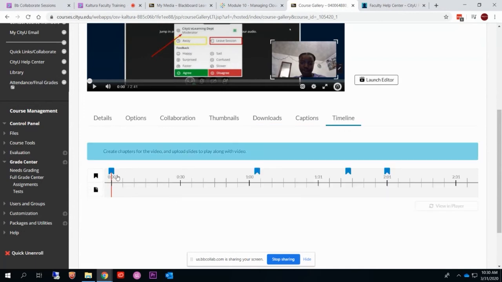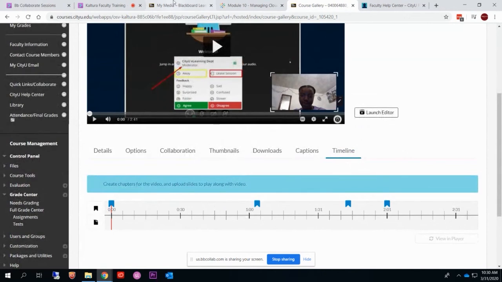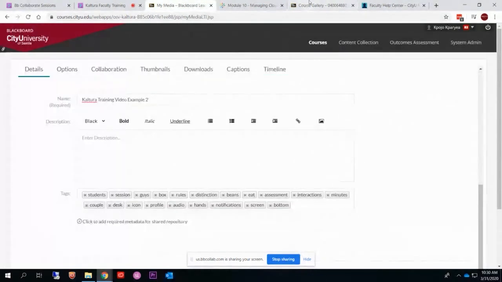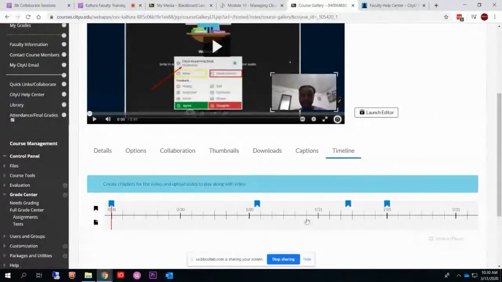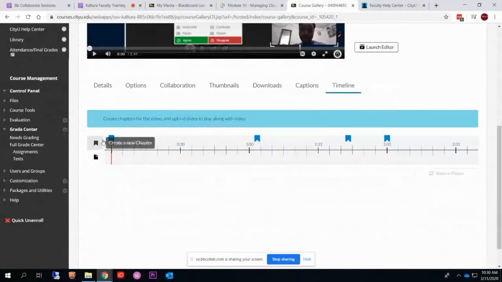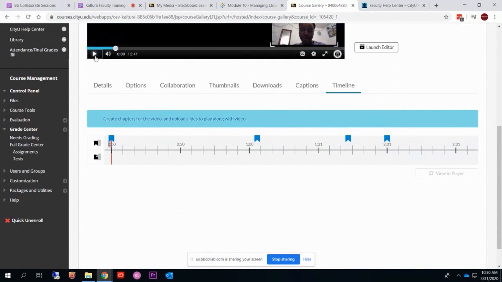And timeline, again, this is where you can edit the captions that are already there or add captions. Since this took a while to load, but you can add more content. So if I wanted to add something here, play it to where, let's see.